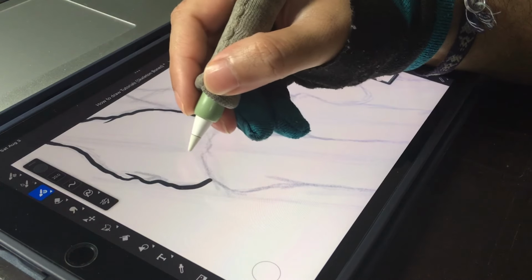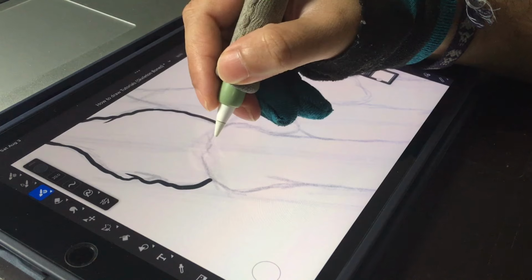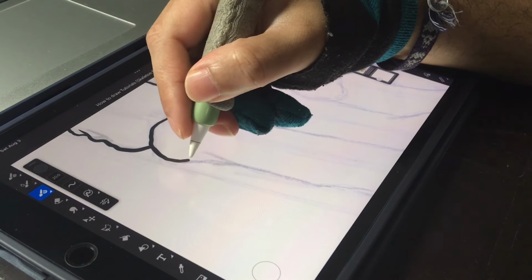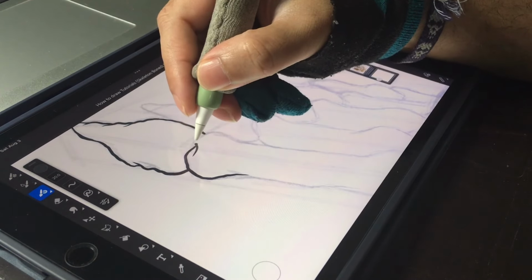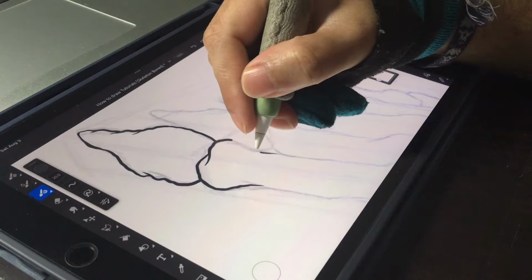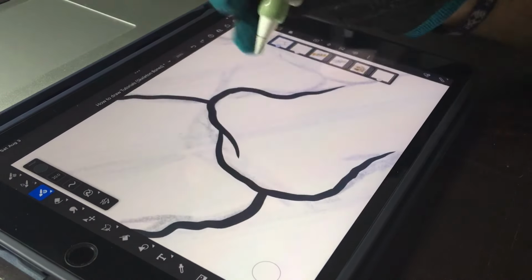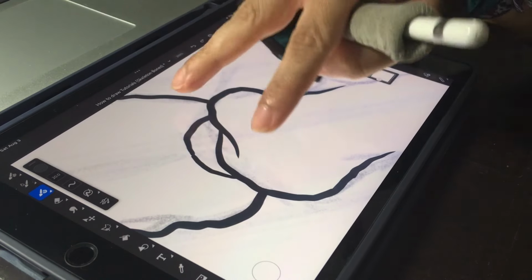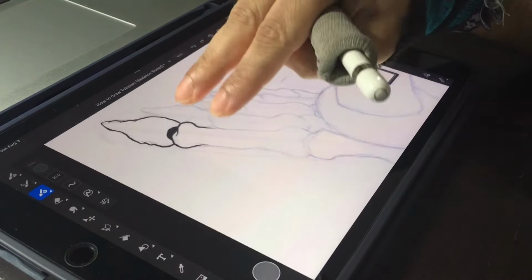So now for this area over here, I'm gonna give the illusion that there is depth by starting with this bone. A little disc, well, not a disc, but more like an arc. Now, drop some ink in there. Boom. I'm going to proceed with the other part of the toe.